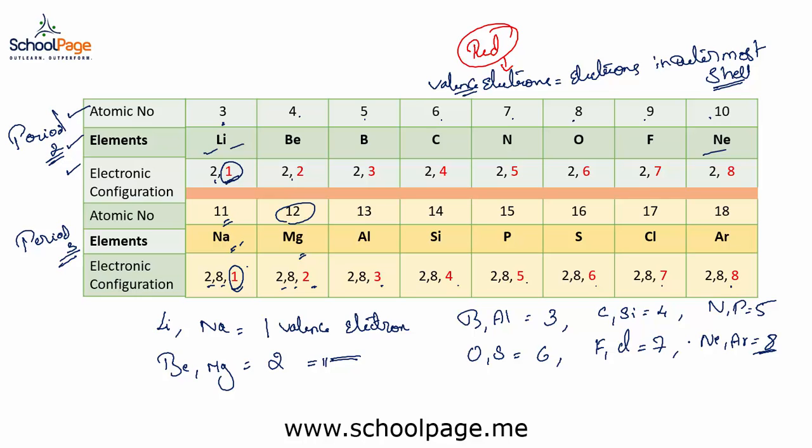Down the group, you see that the elements have a similar number of valence electrons. That is, they have the same number of valence electrons in their outermost shell. Because of this, the chemical and physical properties of these elements will be similar. It is the same for all other groups. This is the reason why Mendeleev wanted to place elements of similar chemical properties one below the other. But Mendeleev did not have an answer as to why they showed the periodicity.